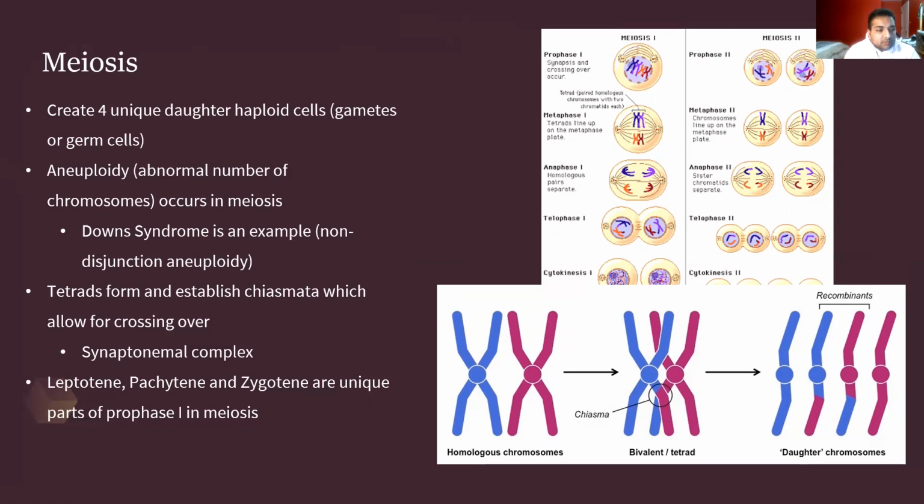And one of the big clues for meiosis is that tetrads will form. So this is a tetrad where 2 pairs of a father and a mother chromosome line up together. This is where it's going to form. It's going to establish a chiasma, and this is a complex where crossing over can occur. So this is where genetic information is going to swap. And this is how we create unique individuals throughout reproduction. And these are all the different recombinants.